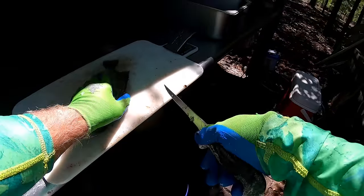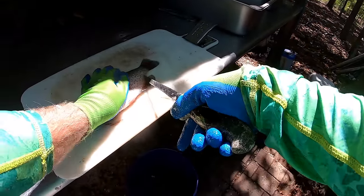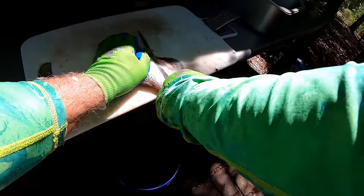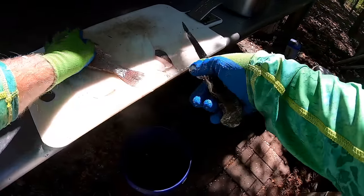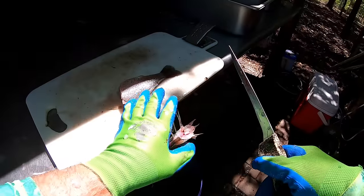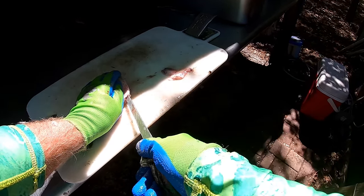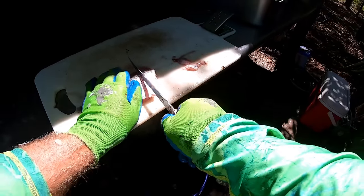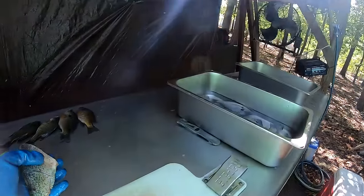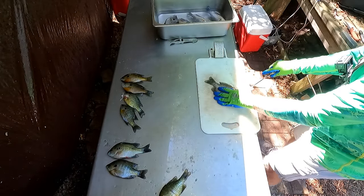When they're not big enough to fillet, I cut on each side of the fin, push it out. Come on that side of the fin. Push it out. The bottom's a little bit harder than the top one to get out. Then I'll do the same thing, I'll 45 right across. Cut the head off. And the way I like to do it, I like to salt and pepper them, not notch them, salt and pepper them, and use fine yellow corn, plain cornmeal. Plain cornmeal is what I like to use.